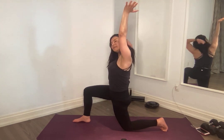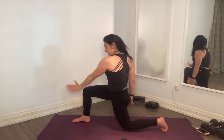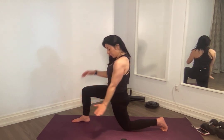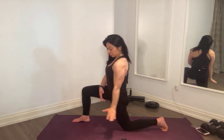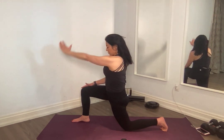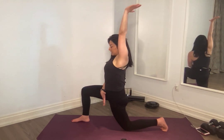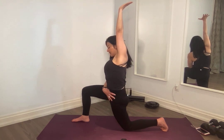You're gonna take a look up to this hand, and then you're gonna follow it, reaching it forward past the knee if you can, all the way around. Good, and I want you to keep this awareness here of the hip flexor. That's what we're trying to open here. Nice and slow, following your gaze with that hand. Two more here, reach slowly, keep that engagement here. Amazing, land in center, find that breath, reach up slightly.